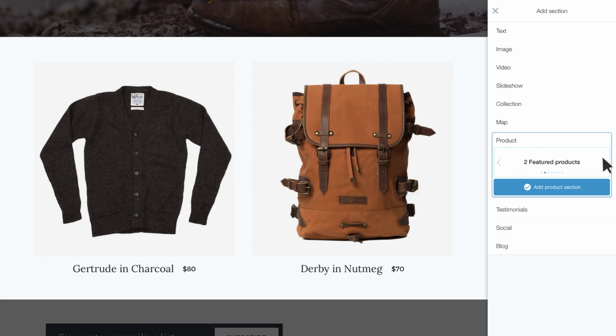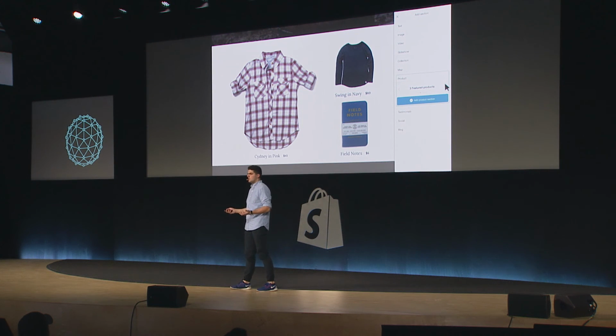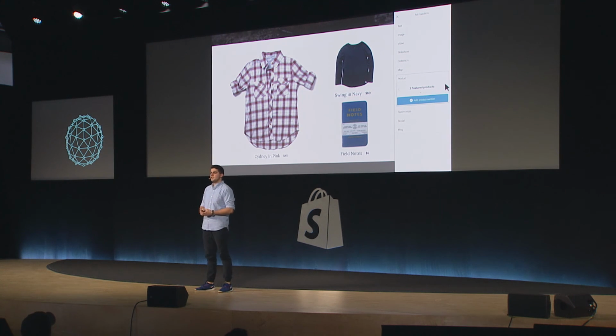So basically, the theme designer has complete control over the sections in their theme, the blocks, and the layouts of both. And in this case, we can see that these 2 blocks are laid out in columns, but they could just as easily be laid out in something a bit more custom, like this. We have 3 products in more of a custom grid. It's a little bit more unique. Now, this is actually the same section we just saw, but instead of showing 2 products, we're showing 3 products here. So how's that possible? Well, sections can dynamically change their layouts depending on the number of blocks and the type of blocks they contain.